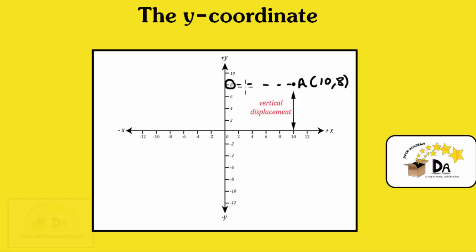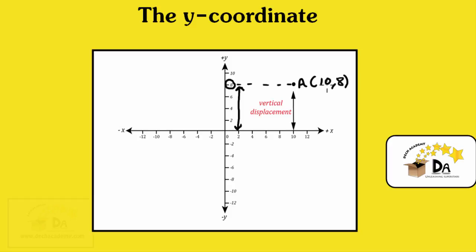Very simple stuff. And you can see the y-coordinate is just a representation of the vertical displacement of the point from the x-axis. Not to worry too much about that. Just the key thing is, if you want to determine the y-coordinate of a point, you draw a horizontal line. You draw a line to the y-axis, and that line will be a horizontal line, because that's the straight line that takes you to the y-axis.